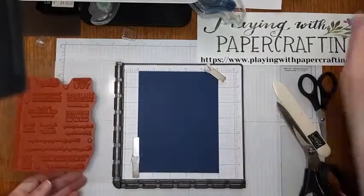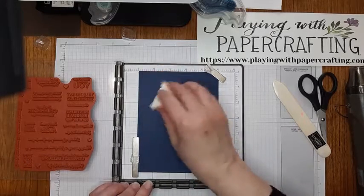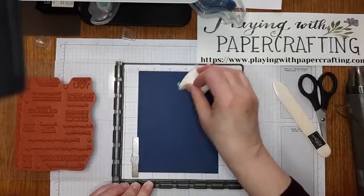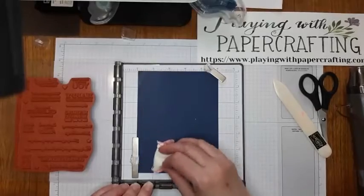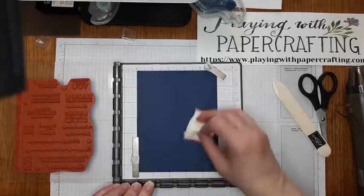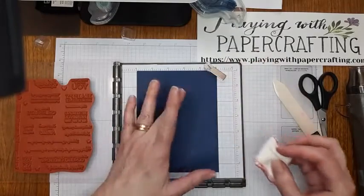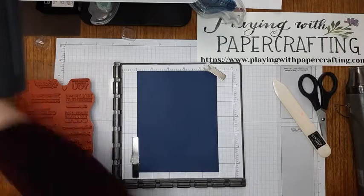So we're going to emboss with white embossing powder. So I'm going to use my static reducing tool here, formerly called Embossing Buddy. We don't carry them anymore, but whatever you can find to do that is really important for this. I really need to get as much of that static reduced as possible so we don't end up with a lot of excess powder in areas we don't want it that we have to remove by using a brush or something like that.